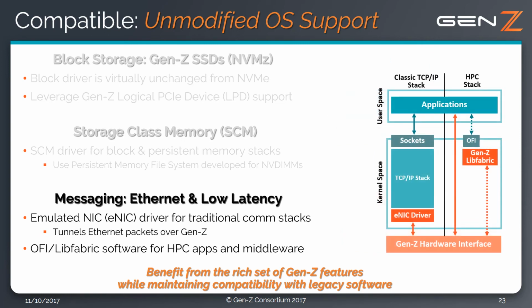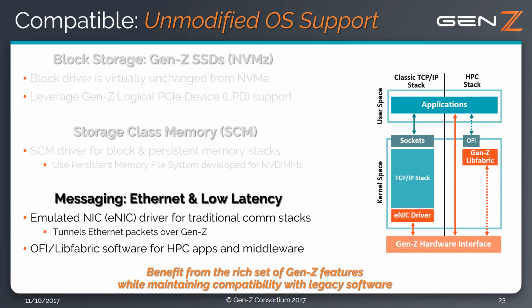Finally, Gen Z enables messaging between Gen Z-enabled CPUs using existing APIs and software stacks. Gen Z supports the concept of an emulated Ethernet NIC, or ENIC, drivers that facilitate tunneling Ethernet packets over Gen Z. The ENIC driver sits in the same place as a traditional Ethernet driver would in the TCP/IP communication software stack, as illustrated in the figure to the right.